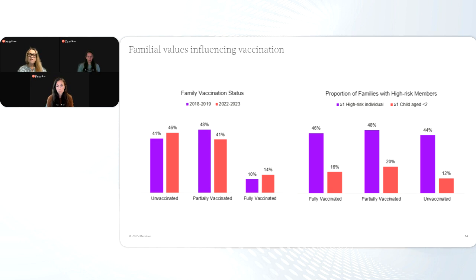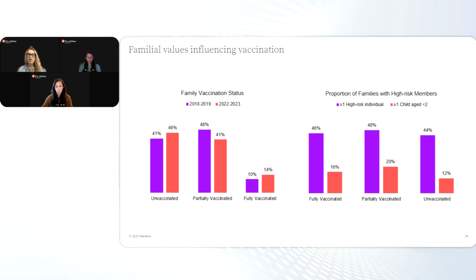I think about this as, while not exactly the same as the firsthand experience that people may have had 30 years ago, where they saw children contracting polio or the effects of measles, and while it's not the same at all, the goal in this analysis is to see whether experience with a high risk person can have a similar effect on the influence on vaccine decision making, and whether those results could be used to target research. I think this is an interesting use of real world data that can complement public health initiatives.